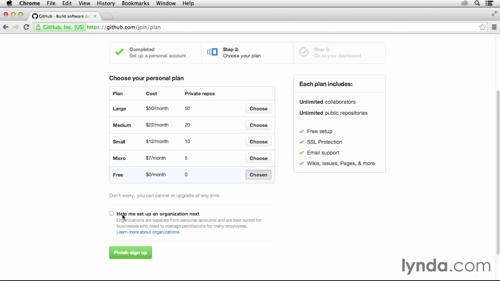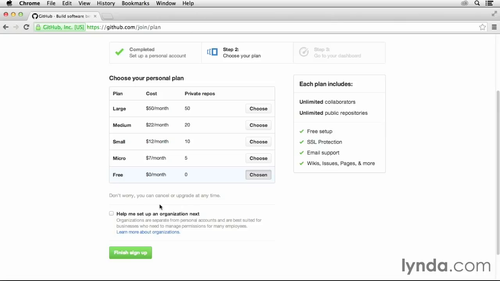And if you want, it can help you set up an organization. Now, organizations are great if you have a company, for example, and you have like 20 team members that are going to collaborate with you on projects, then you'd probably want to set up an organization. Or if you were a web designer and you had a bunch of freelancers that help you out every single time you work, and they're almost always the same people, then setting up an organization would be pretty good for you as well. So really what organizations are is they replicate your company or your team, and let you do that all at once.